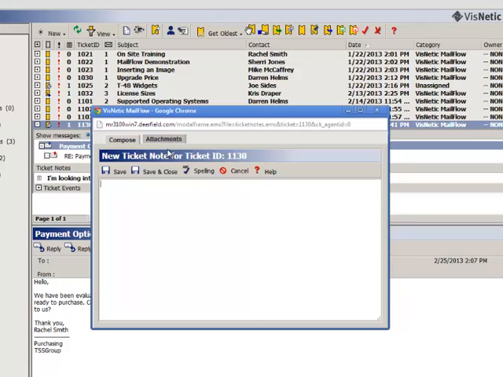So it's just a way of adding some additional information or background information to a ticket. Maybe you've had a telephone conversation with this individual and you want to record that to associate it with this email, or you've had to ask a coworker for some additional information. So you take some notes and you add it here.